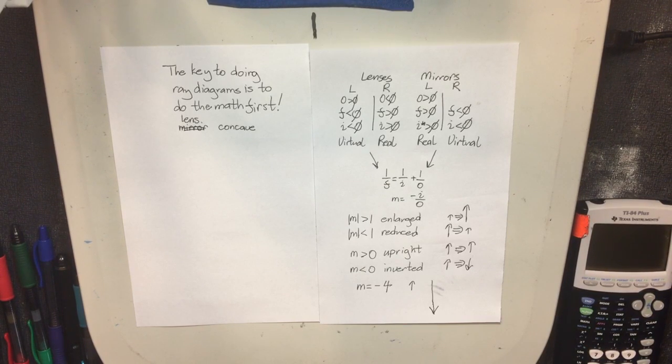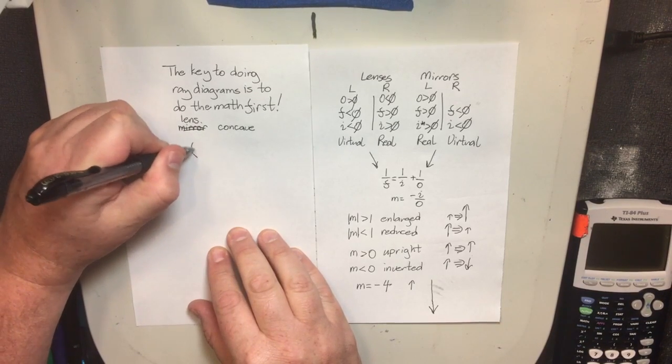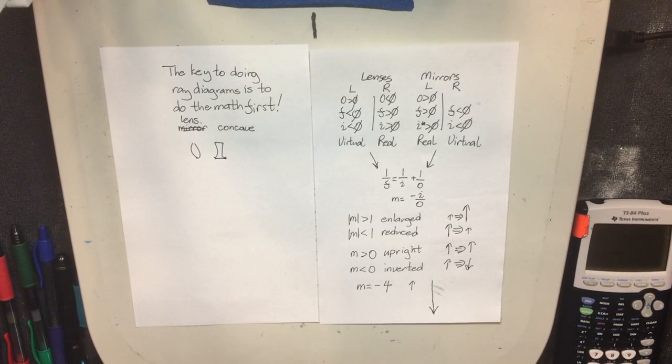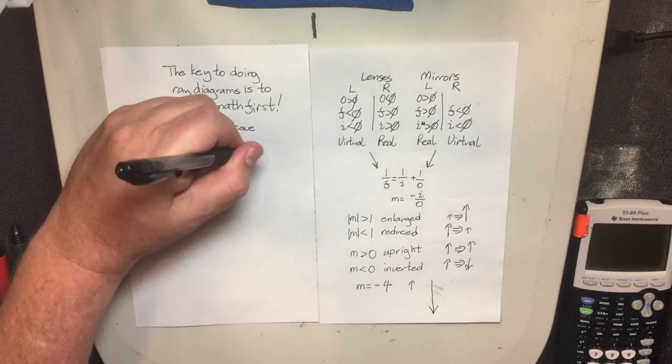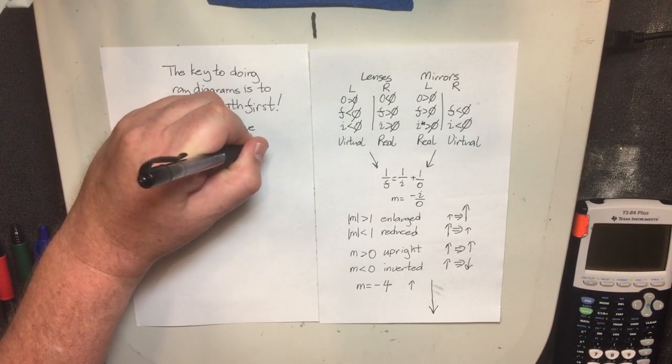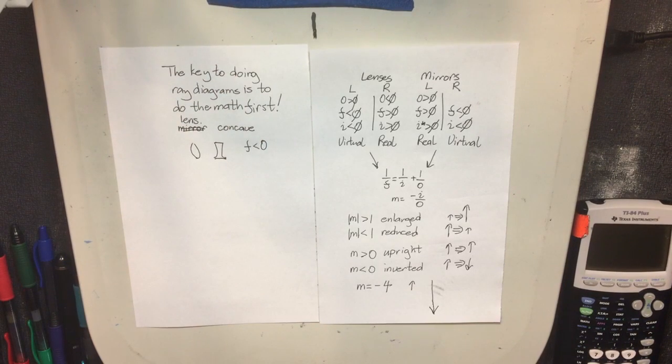Now, for this concave lens, let's just discuss it. Which one looks like a concave lens? The one on the left or the one on the right? The one on the right. Is the focal length for a concave lens positive or negative? All this stuff you're going to have to know for the test. It's going to be negative. Concave lenses, are they diverging or converging lenses? They're diverging.